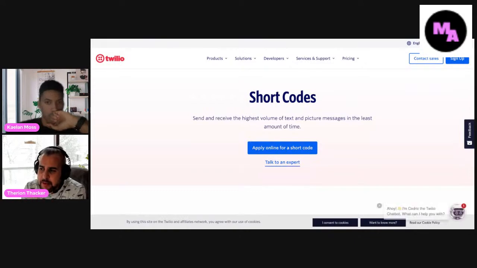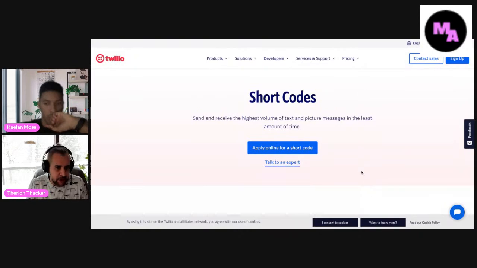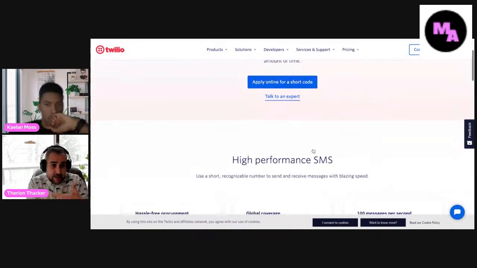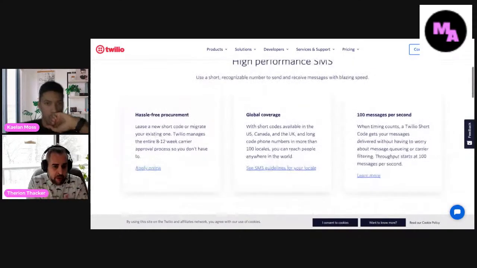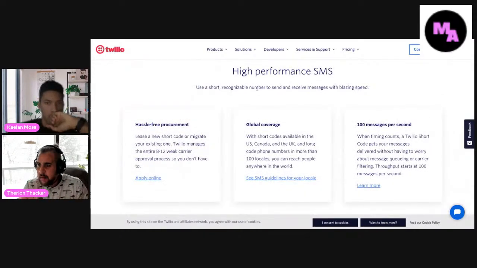That's why we recommend them for high volume use cases like reoccurring messages and alerts. So that's fantastic to know, right? So if you have a campaign or a journey that is constantly sending out, we want to really focus on a short code, right? So you can use short codes for single message and recurring message programs.